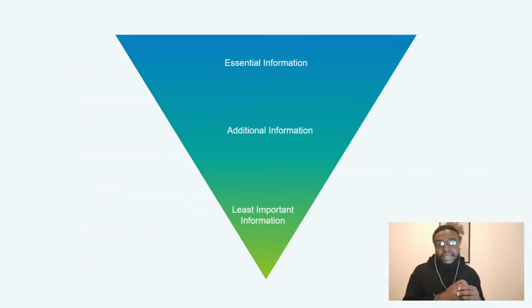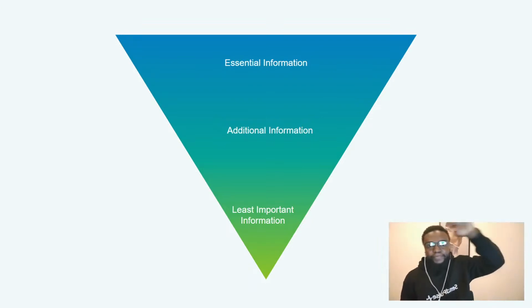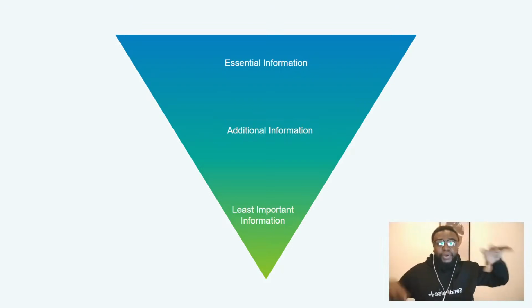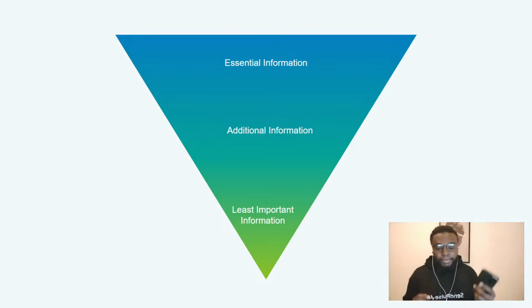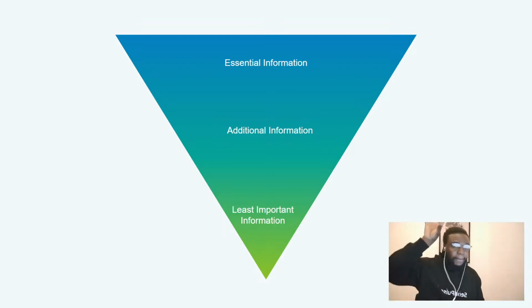So here is the inverted pyramid design. What does it mean? The inverted pyramid design simply means that at the top of an email, you want to have your welcome statement. You want to have your important information. So as much important information as possible, keep it up there. Let's say I'm on my mobile device and I receive an email. I'm most likely going to read what is visible. So all the necessary and very important information you want to provide should be in the most visible part, which is the first paragraph or the first two paragraphs of your email.